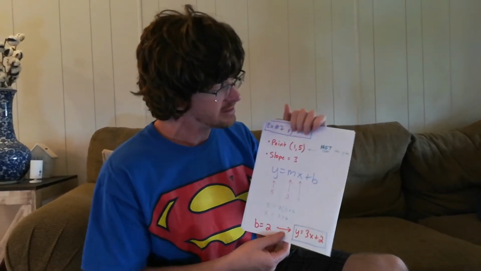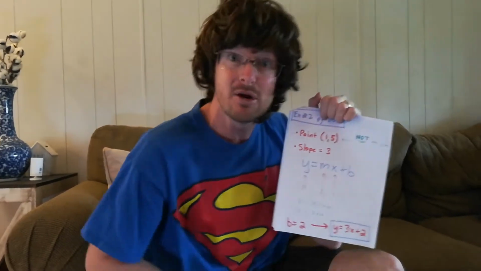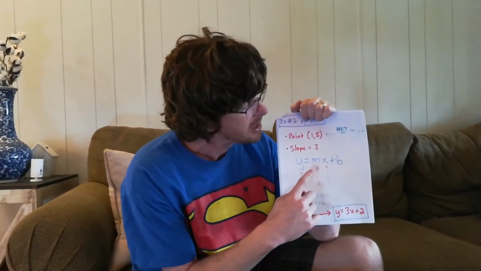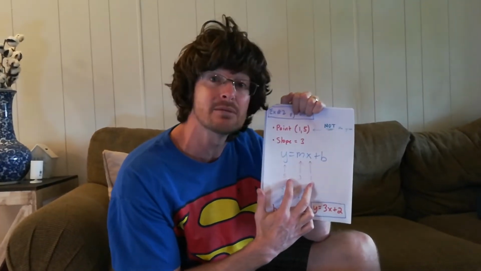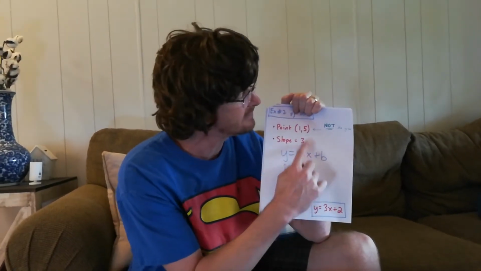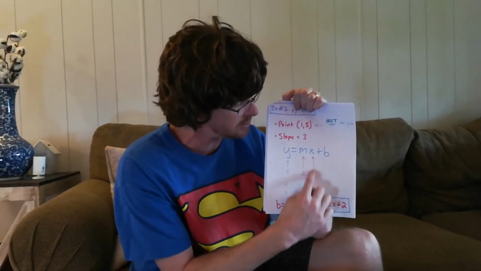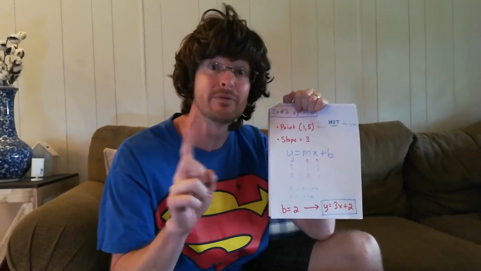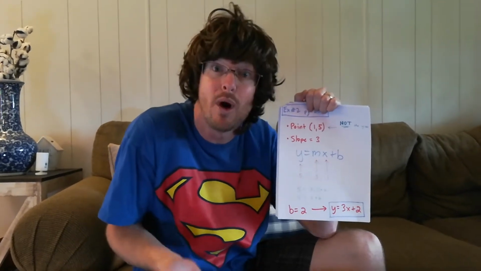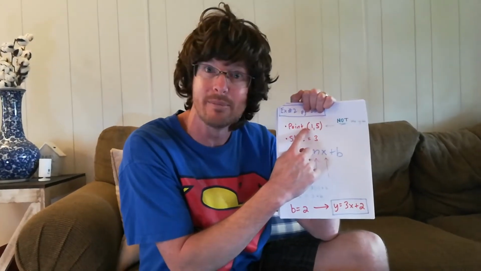So what we can do is they give me my slope of 3, but they don't give me my y-intercept. So I have to put my slope of 3 in. I can put my point in for my x and my y. My x value is a 1, my y value is a 5, so plug in 1 for x, plug in 5 for y, but do not plug anything in for b, because we don't have a y-intercept. We didn't have a 0 comma something.